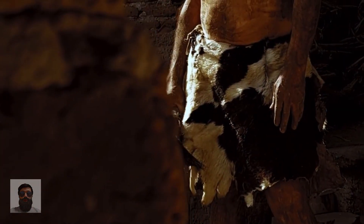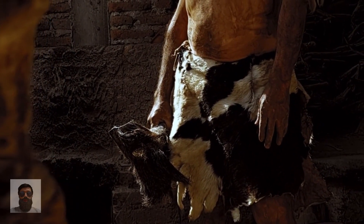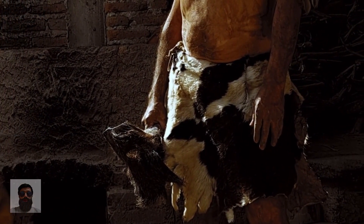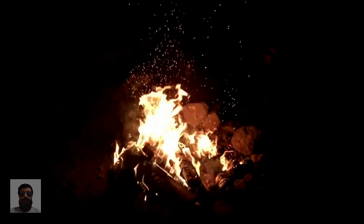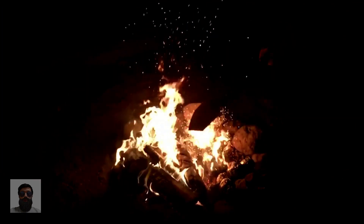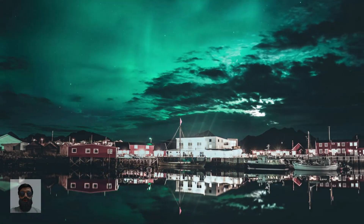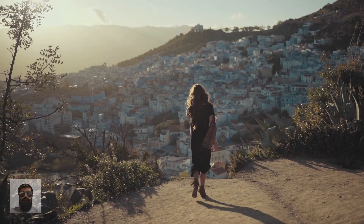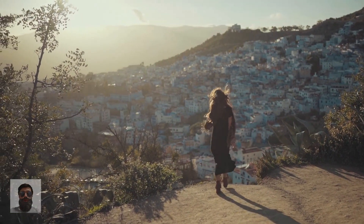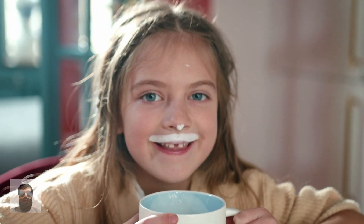Blue eyes, it suggests, could come from hunter-gatherers in Mesolithic Europe, 10,000 to 5,000 BC, while other characteristics arrived later with newcomers from the East. About 40,000 years ago, after modern humans spread from Africa, one group moved north and came to populate Europe as well as North, West and Central Asia. Today their descendants are still there, recognizable by some very distinctive characteristics: they have light skin, a range of eye and hair colors, and nearly all can happily drink milk.